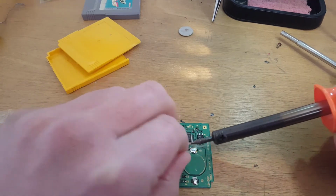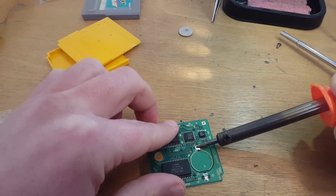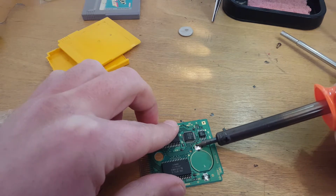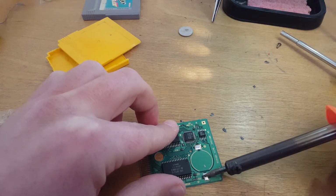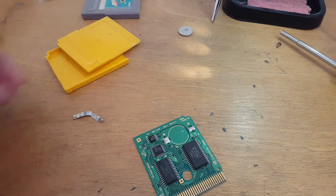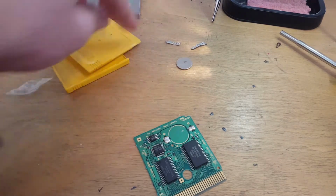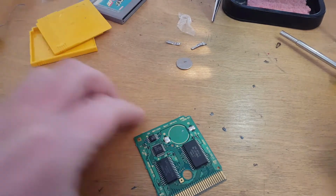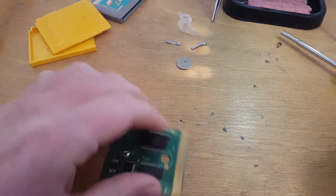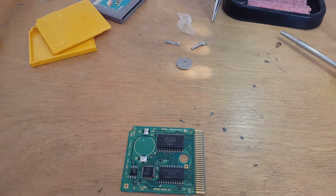This one's taking a little bit to get to remove. I'll just give that a nice little reflow. Cool. So that's all it was, just two terminals and a bit of tape. Right, so I'll give these little connectors a clean. Get a new cotton bud for that.